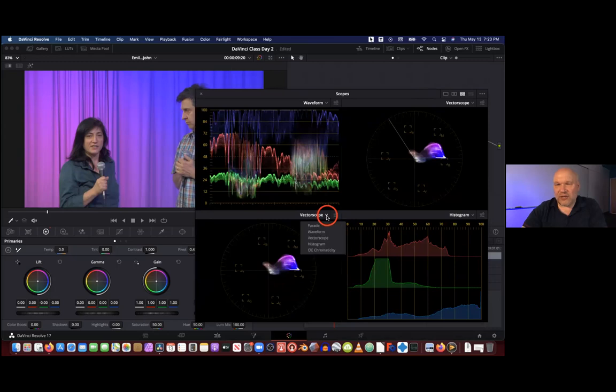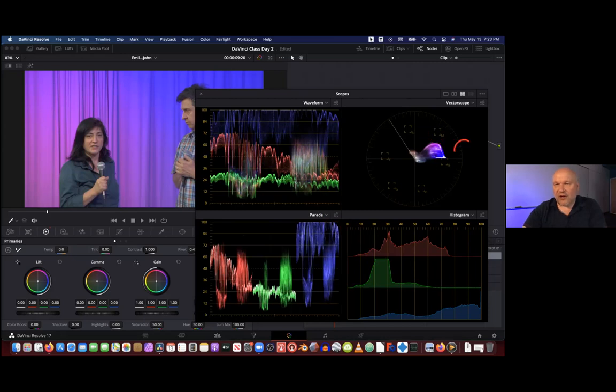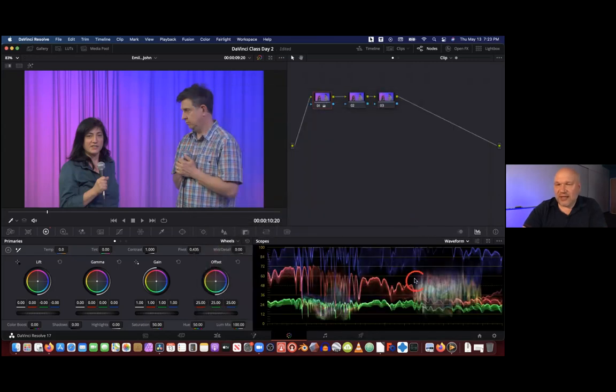And you can select which one. So if I wanted to do the parade here, I can have all four scopes up. So this would be a waveform, a vector scope, a parade, and a histogram. And each one has a function. Each one monitors both the picture and color components in different ways. So that's the basics on the scopes. And I just default to usually using whichever scope I happen to be working on. Since I'm on the laptop, I don't have a lot of real estate. So I'll be using probably between this one and the parade quite often. All right.